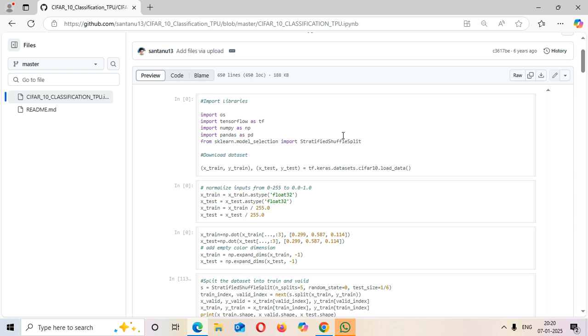Moreover, image classification is used in various fields, for example object detection, security systems, and so on. Image classification consists of 2 steps. Step number 1 is collecting the data. Step number 2 is feature extraction.